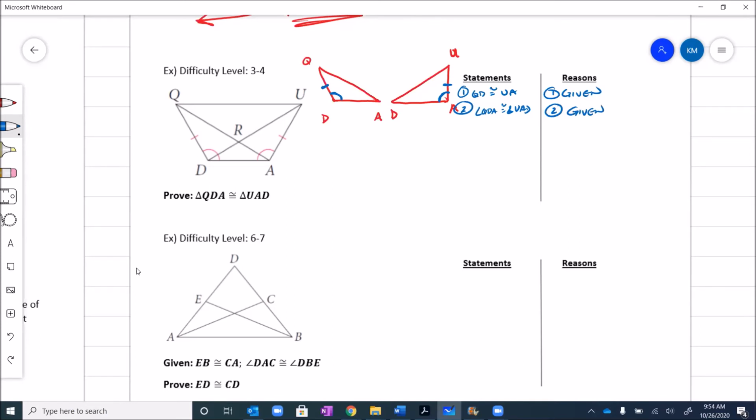And now as we're looking to try to prove that these two triangles are congruent, we're going to need a third piece of information. Now they don't tell us anything else, but we do see that DA is a part of both of these triangles. And so it should be congruent to itself. DA here, DA there. And so as I'm looking at this, I'm just going to make sure I use my statement to do this as well as possible, I should be able to say that DA is congruent to AD. And why can I say that? Well, it's a part of both triangles. That's the reflexive property.